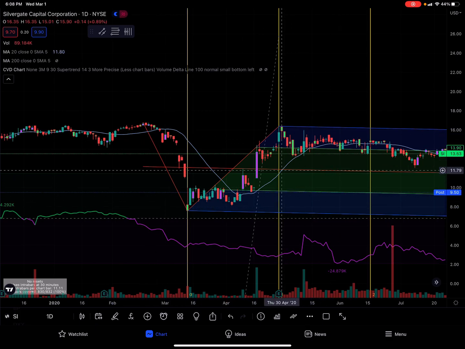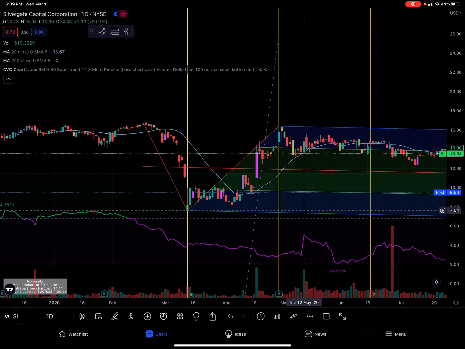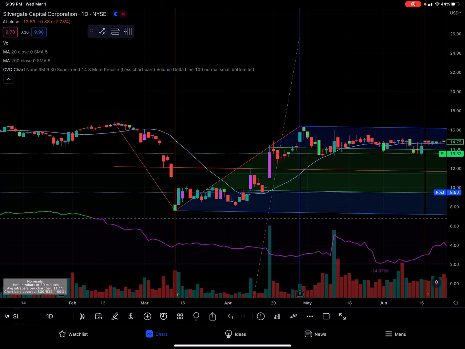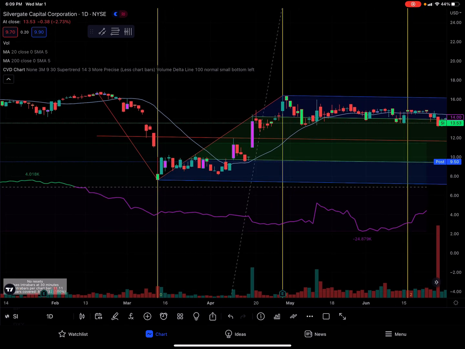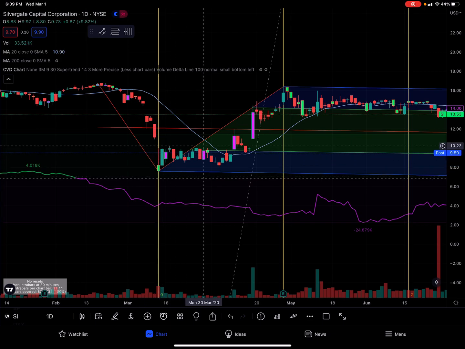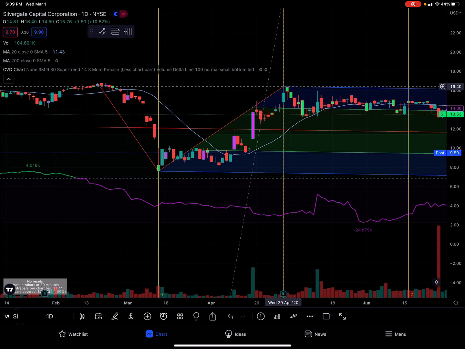We have an Andrews pitchfork. That's what this is right here, the blue, the green, and the red lines. Top, bottom, top. This is our 2020 correction. We also have a Fibonacci time zone from here to here. Usually the Fibonacci time zones that will mark corrections are the 5, the 8, the 13, and the 21. Those will mark trend changes.